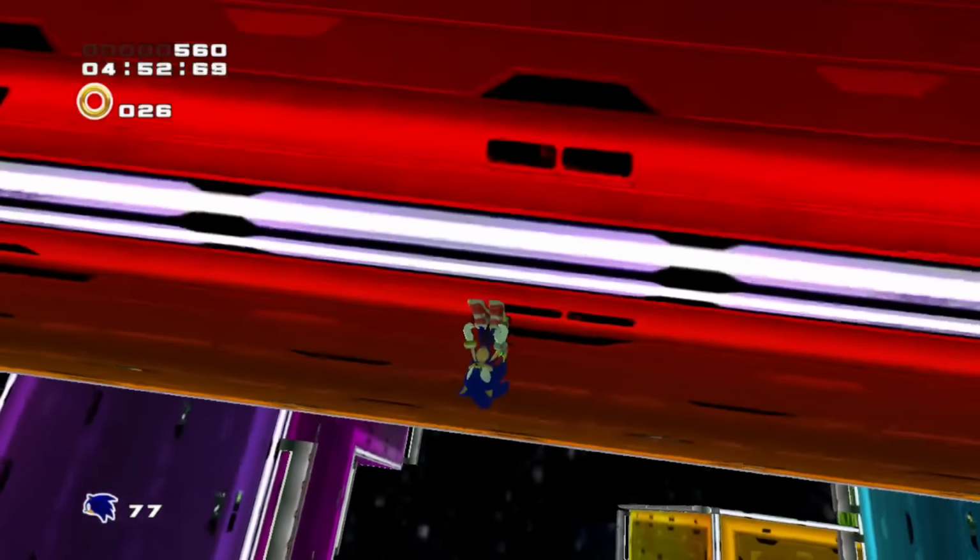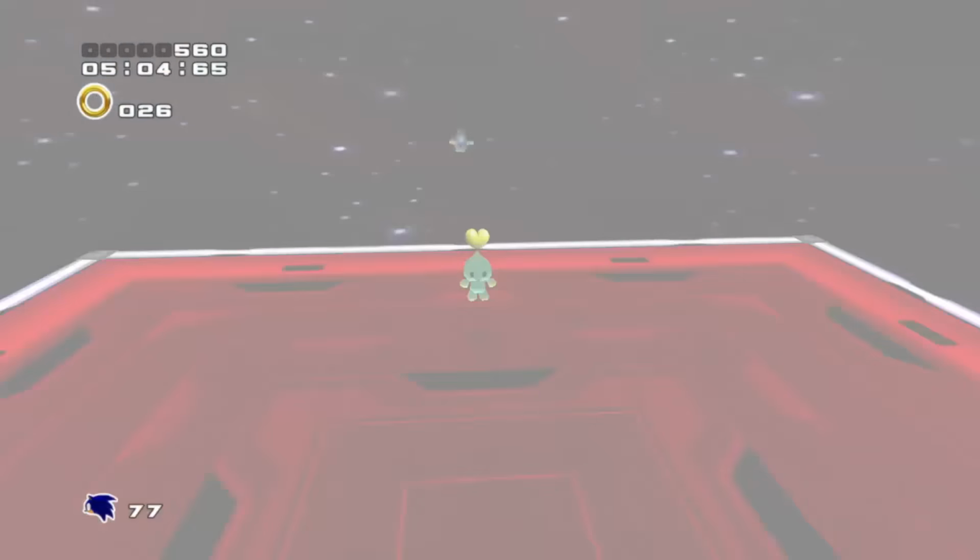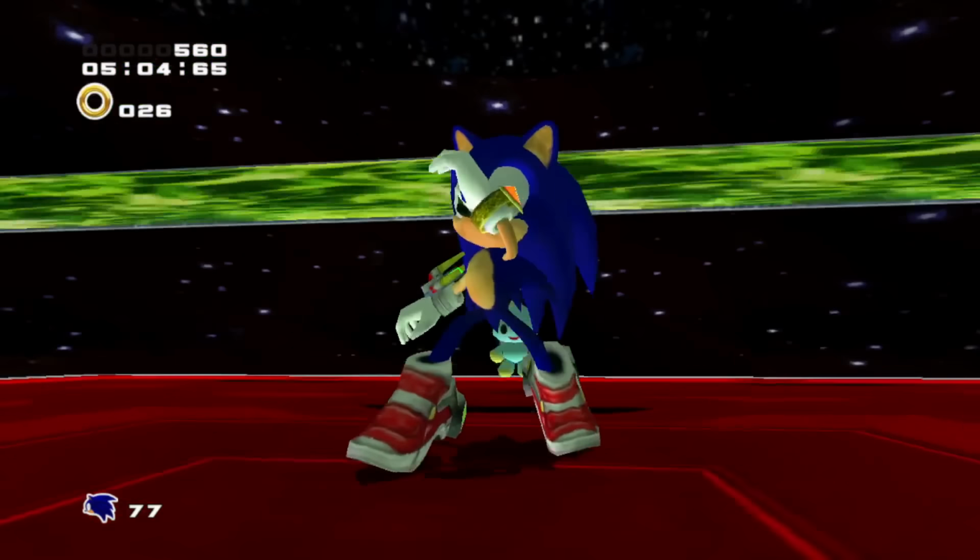Then we line ourselves up using these black dents in the lights to get ourselves directly in front of the Chao, and then carefully walk off the edge and fall into the Lost Chao before hitting the death barrier.